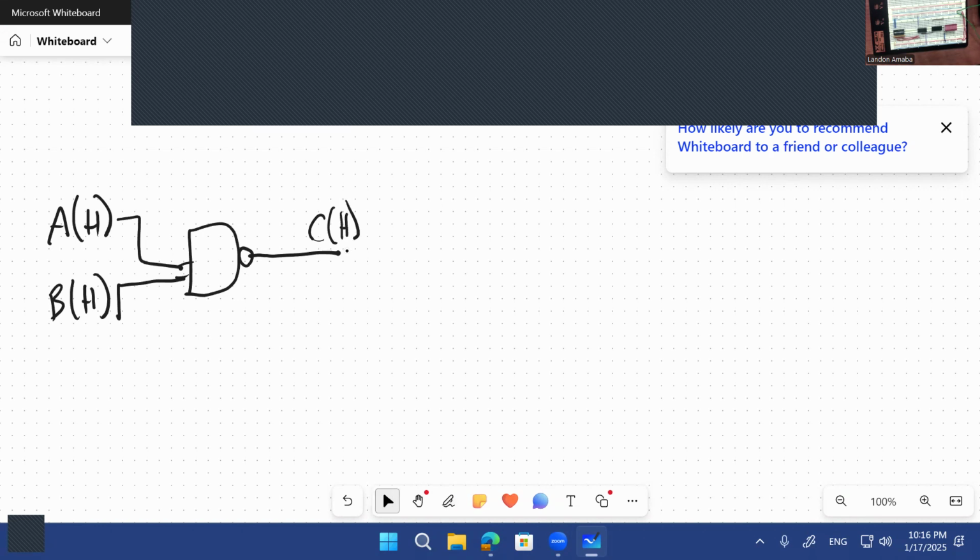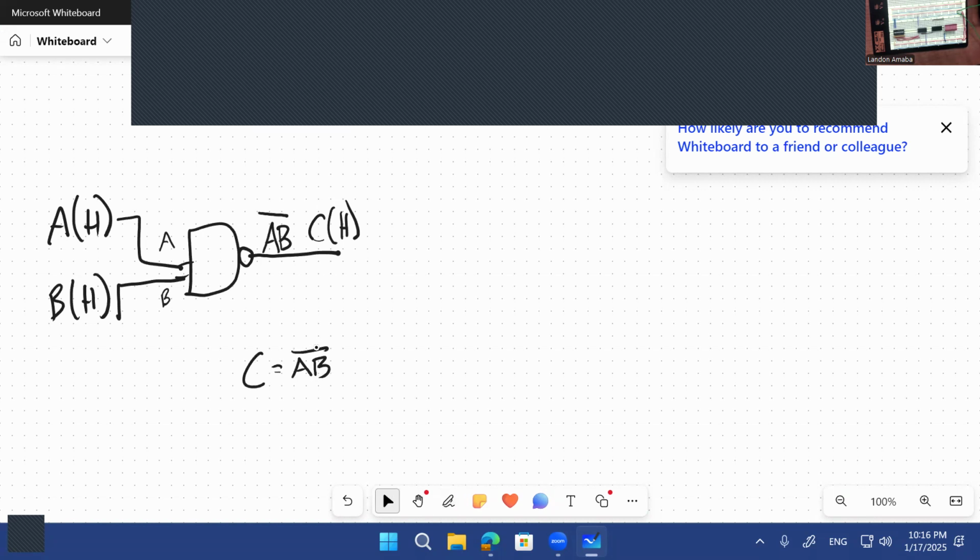So if you've done the homework and you know how to analyze this circuit, we can pretty easily derive an equation from this. So here we have no mismatch between our input and the input of our gates. So this will just be signal A. And same for B, this will be signal B. And it is important to note that there actually is a mismatch between this bubble on the output and this C active high. So we'll have A, B, and because of this mismatch, we'll have to negate the entire term. So you can say that C is equal to A and B all knotted.